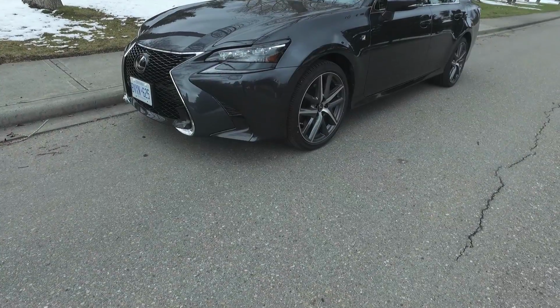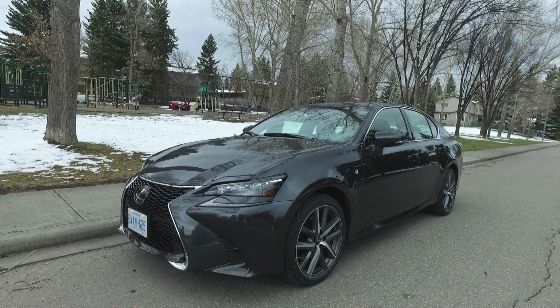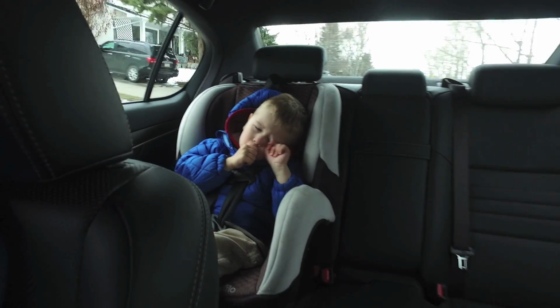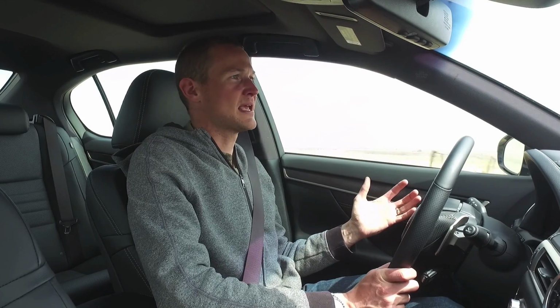Really nice standard equipment in this car too. At that base price of $58,200, you're getting LED headlamps up front, really nice headlights from Lexus here, great for nighttime driving. You're getting all of those safety features I already mentioned. Lexus is pushing hard, Toyota too for that matter, to make this equipment far more standard on even its more basic vehicles. The Corolla has it for 2017, so that's really cool. Speaking of safety, nice to have all-wheel drive standard here in Canada.